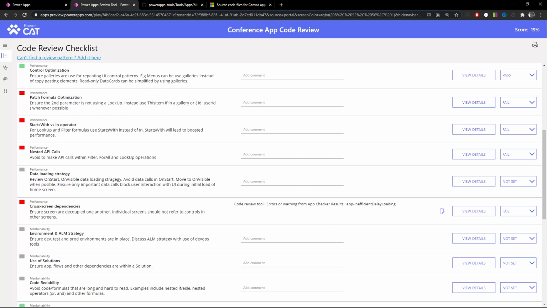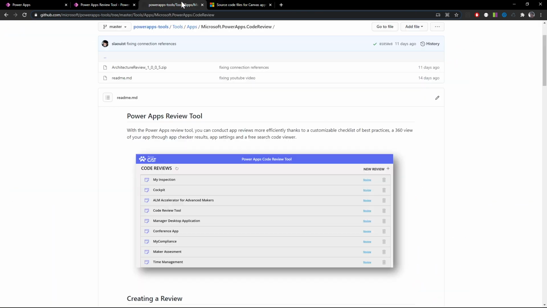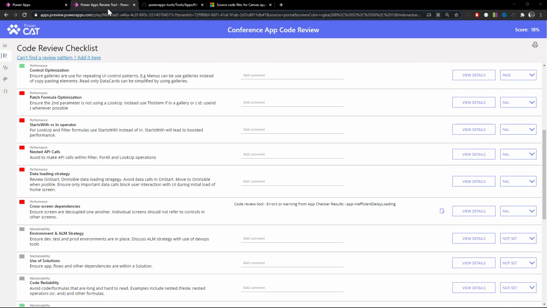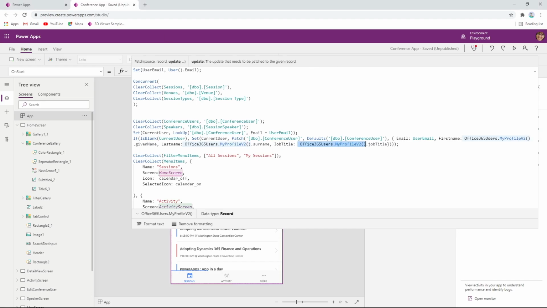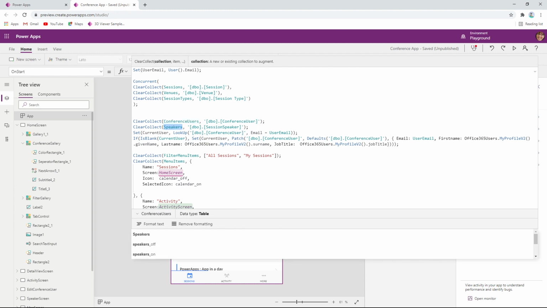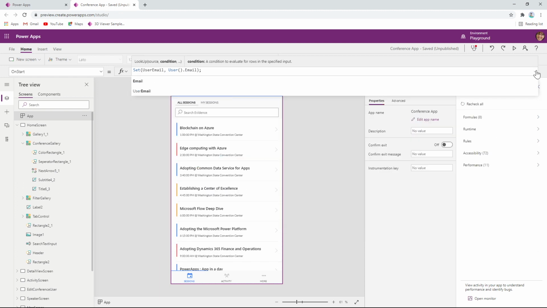Is this idea that you are very careful on only making the important calls at app start, because we really want to optimize that first impression of your app as a fast responding app, very snappy, all that stuff. I'm gonna fail this because I looked at the app, and you can see clearly in the app we're reviewing, if I go back to it, that things like conference users, speakers, all of those collections are not going to be used in that first screen.